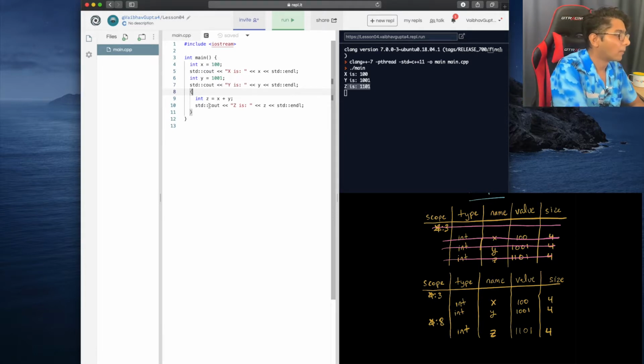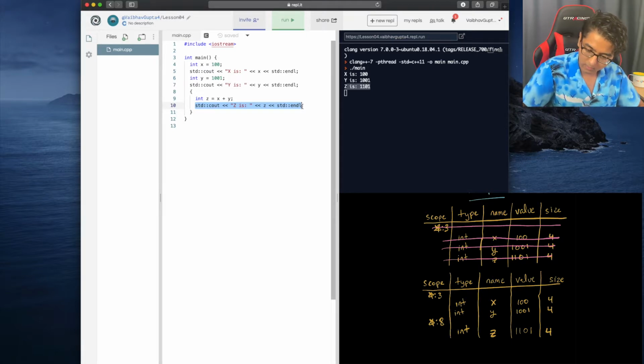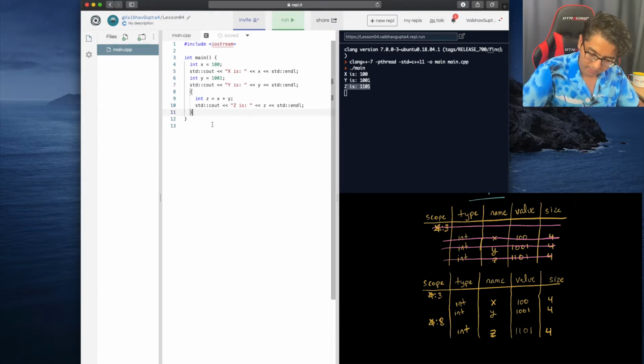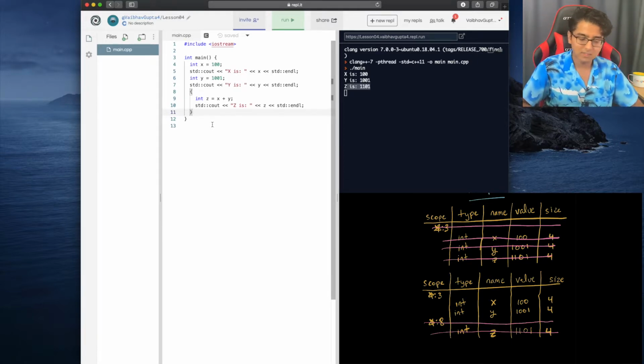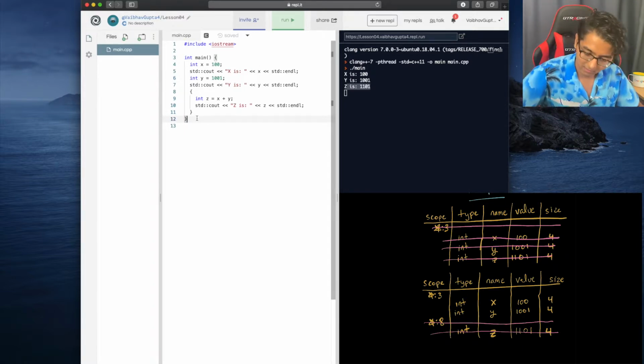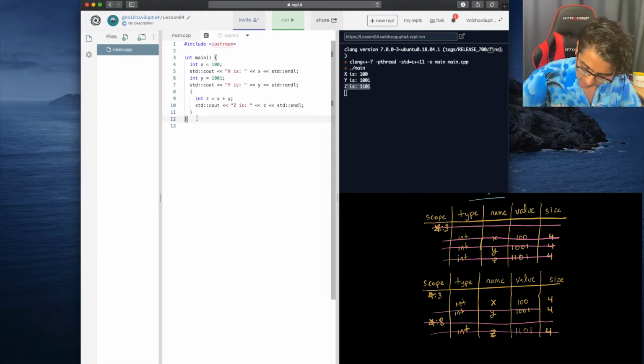And then I'm going to go into line 10. And line 10 simply uses the z variable. And then line 11 goes ahead and finishes the scope. So when I finish the scope of this variable, I am going to cross out to the nearest scope symbol. Now once I've done this, I've finished line 11. Now line 12 tells me to cross out the next available scope symbol. So I'll go ahead and cross this out.